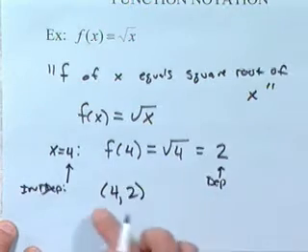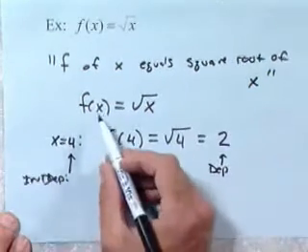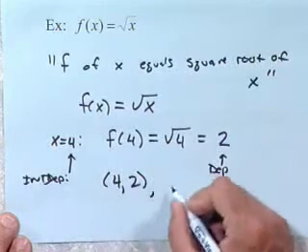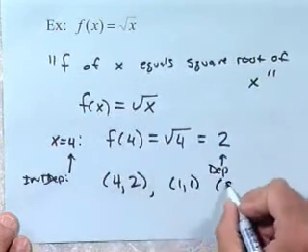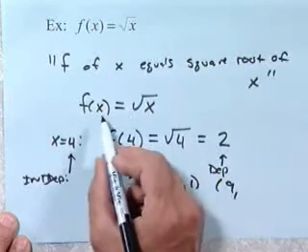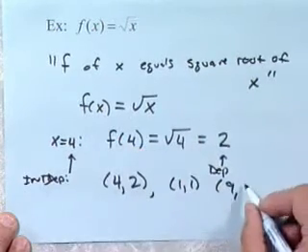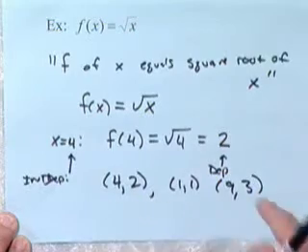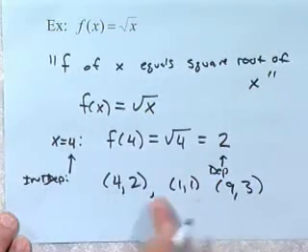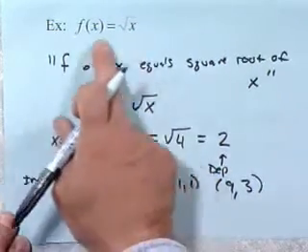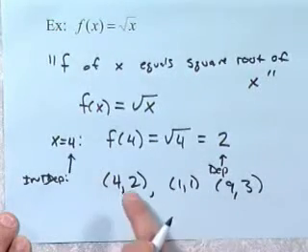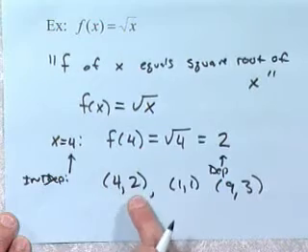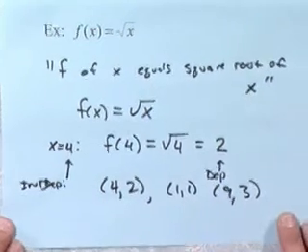And we can find infinitely many points. Notice if I plugged a 1 in, a 1 would correspond to a 1. A 9, if we plugged a 9 in, f of 9 would be 3. A 9 corresponds to 3, etc. So you can see these relations that we're getting. So here's just the way we'll describe our functions, and these are the corresponding x and y coordinates. And we'll graph these things a little bit later.